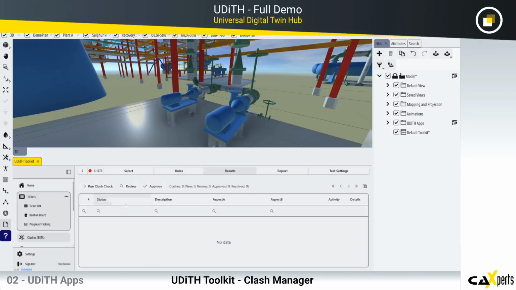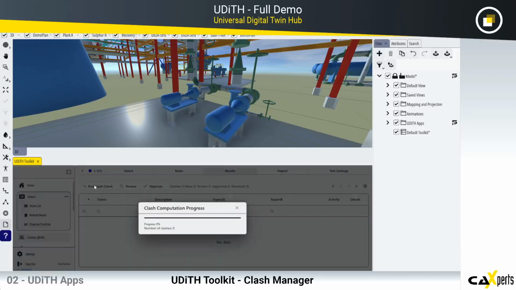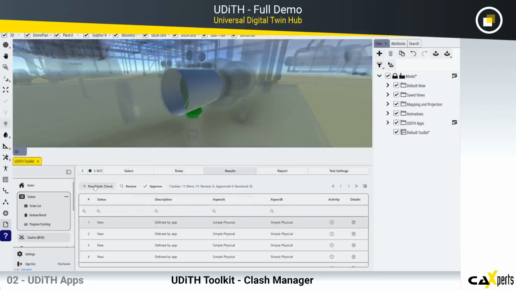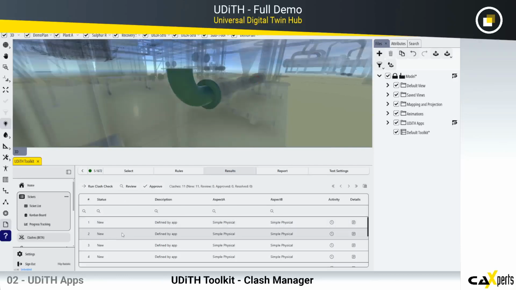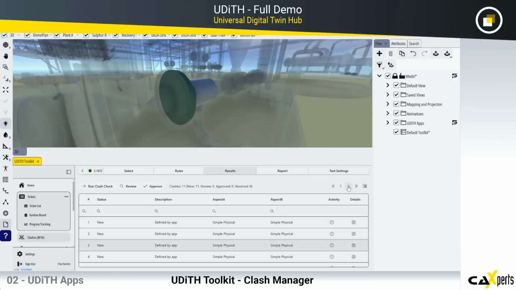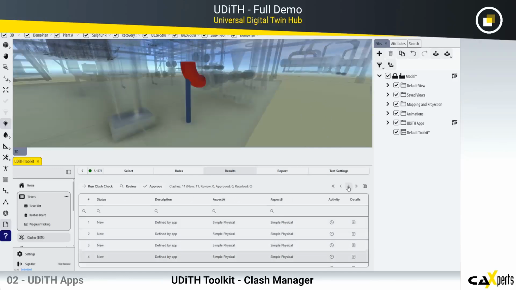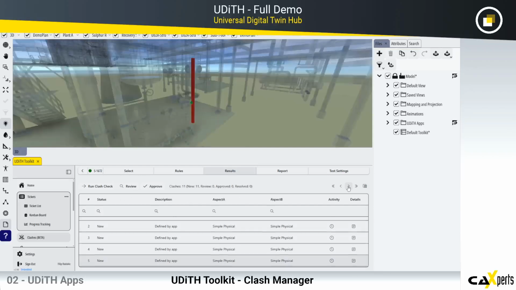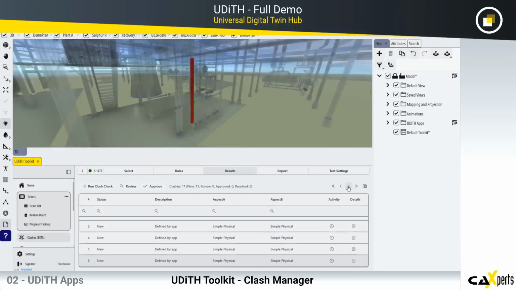So now that we're in the results, let me just run the clash check. And you see it has found 11 clashes. So now I could either click on them and view them, or more or less just browse through them by using the arrow keys, going from one clash to the other.